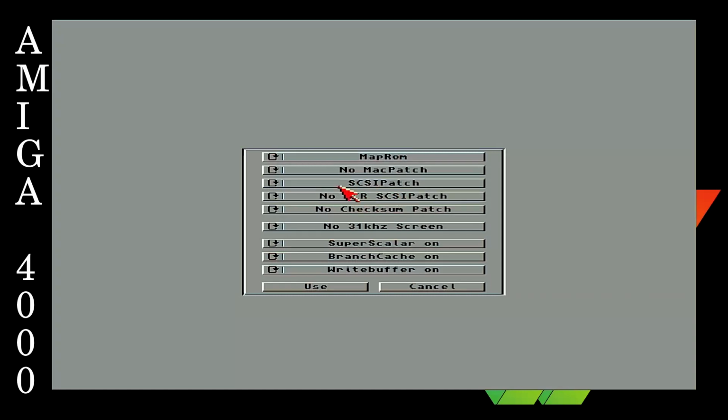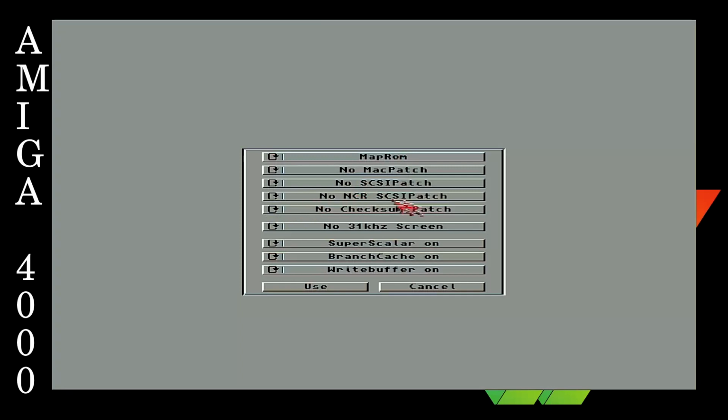If you set it to SCSI patch, then either the SCSI or the IDE is disabled and it doesn't even load. And this is useful because it can shave down the boot up time sometimes, especially if you're not using these. It also saves a little bit of memory. So when I had this in my 4000T, I was using both of these, and since when I have it here in my 4000, I'm using the IDE, so I don't need these patches, but it's still nice that they're there.